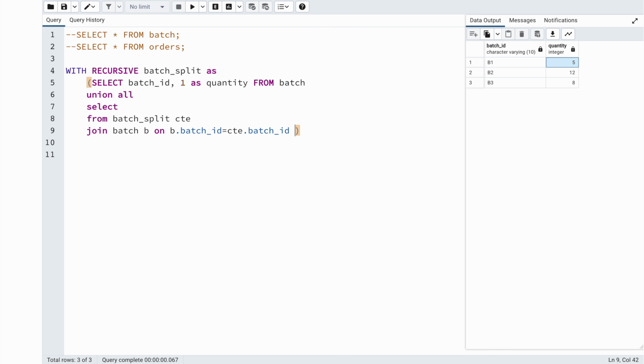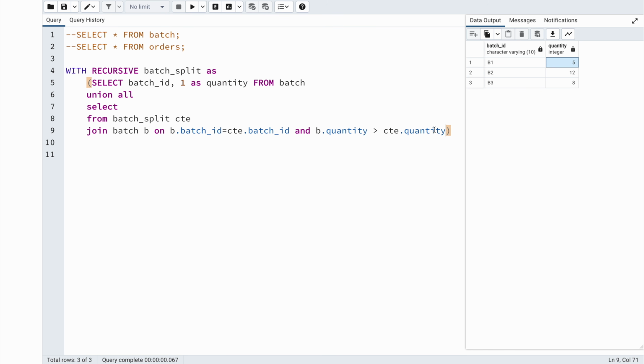So how I can do that is by putting a condition here. So I'll just tell b dot quantity, that is probably for b1 it's going to be 5, is greater than the quantity that I get from my CTE, that is CTE dot quantity.